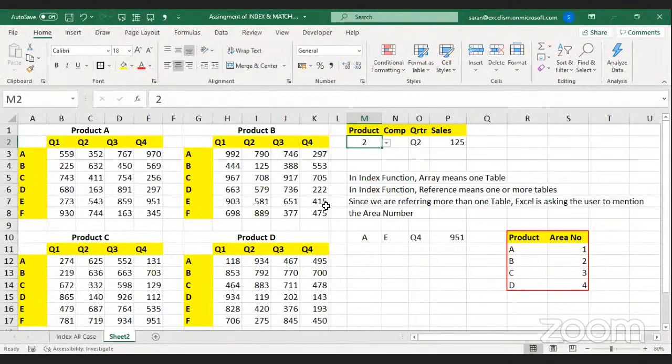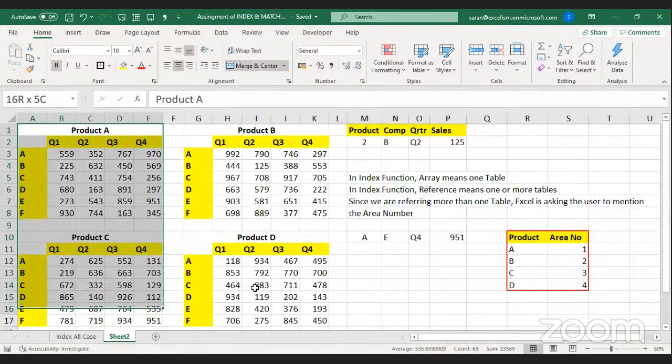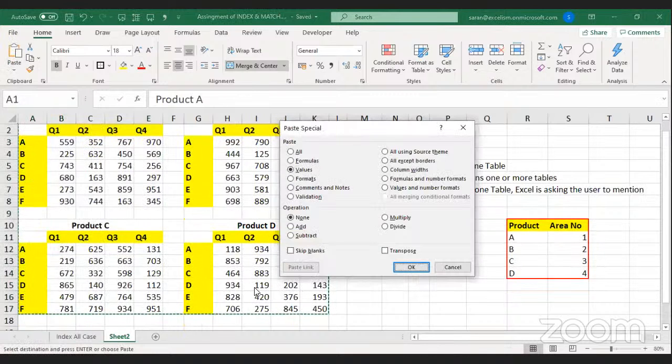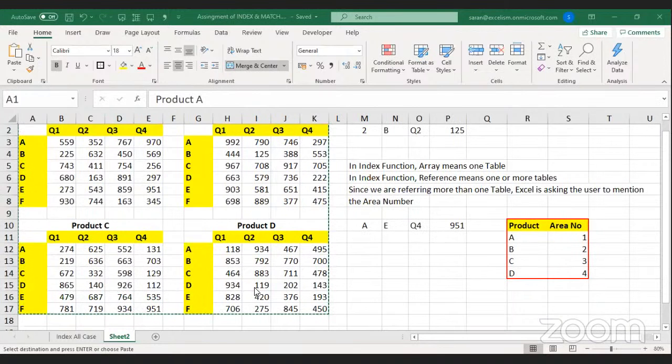This is not really a great method, okay? Because in a practical scenario, let me tell you how it works. So let me save this file. Now I'm going to open one more Excel file. Now let me copy this entire data, Control C. These special values, these special formats, these special columns.